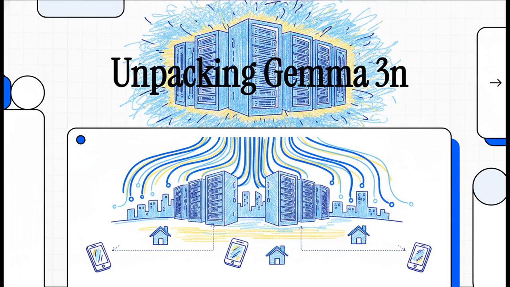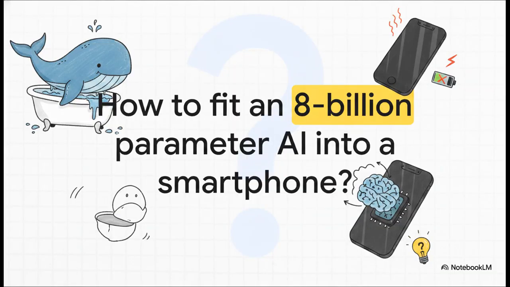Today we're diving into a total masterclass in computational illusion that completely flips that script. Because this is kind of the ultimate holy grail problem of modern computer science. Seriously, how do you fit an 8 billion parameter artificial intelligence into a smartphone? Just think about the severe hardware limitations of mobile devices for a second. You've got tight thermal constraints, tiny batteries, and a really strict cap on active memory. Trying to squeeze a state-of-the-art multimodal AI into that kind of environment, it's literally like trying to pack a blue whale into a bathtub. It just shouldn't fit.